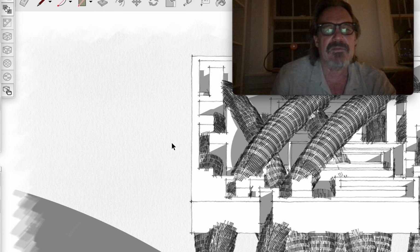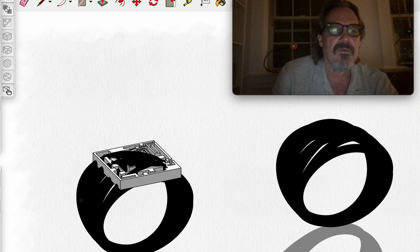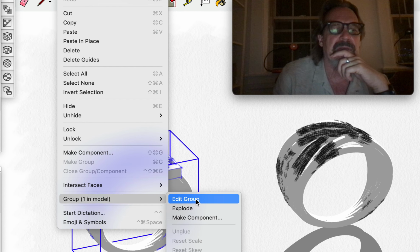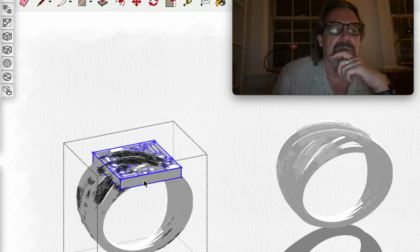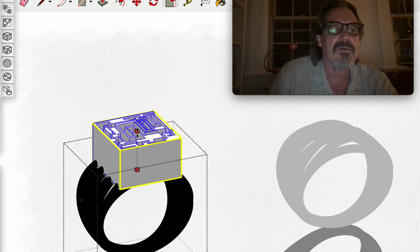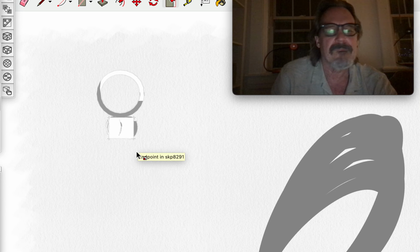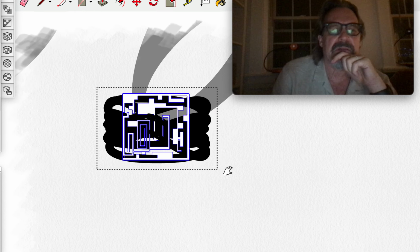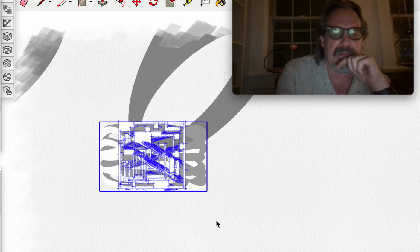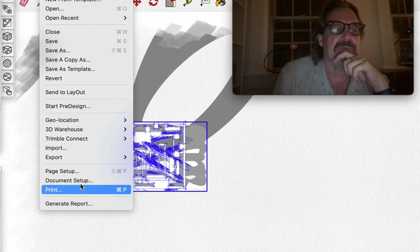Let's go. This is a ring I made in class before. Kind of an interesting, weird shape. Let's just stretch this. Oops. Let's ungroup it, edit group. Take that maze box on this band's ring again. Materials, gold, silver. We can do any or all of it. Oops, a little too much. There we go. It's over here. I'm being clumsy with my key command, so I turn off the film again. Let's select that. Let's group it. It's already grouped. Great. And let's export that group again.